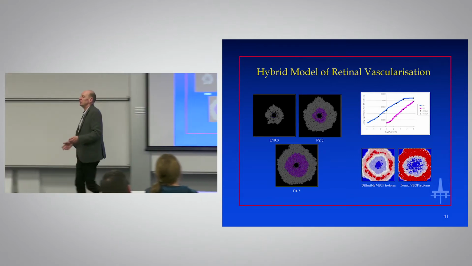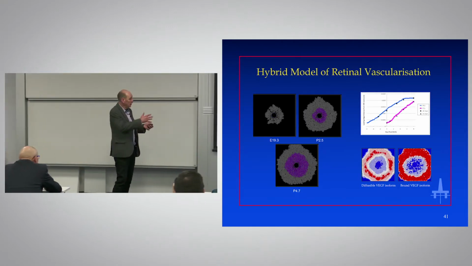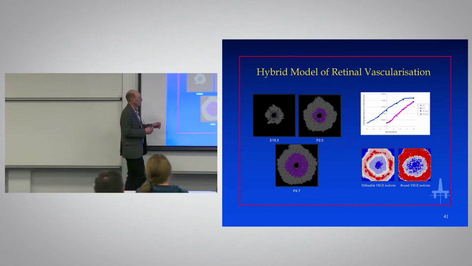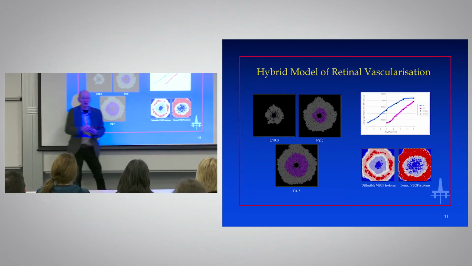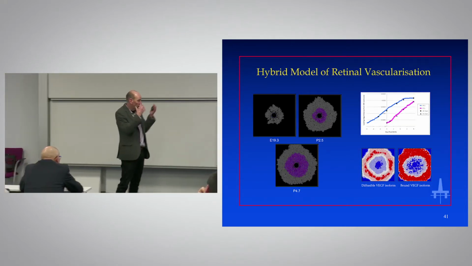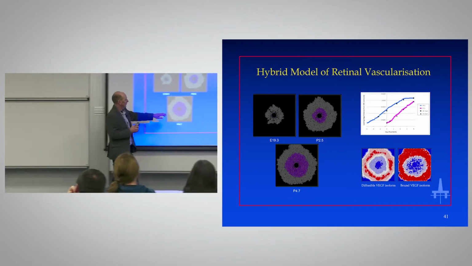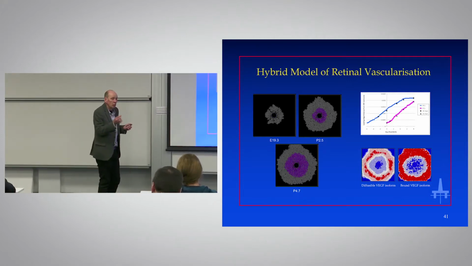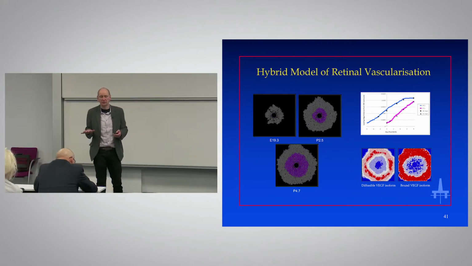So these are choosing sensible parameters. We're not choosing mad things for our model, and the model can reproduce the data quite happily. And we can change things like the diffusion coefficient to look at different isoforms of this growth factor to try and predict what might happen to the developing retina. How will the blood vessels form or be transformed if we use a different growth factor? And so you can do this experimentally and study what happens to the retina and then try and uncover what might be going wrong in certain pathological conditions. So there's no flow yet.